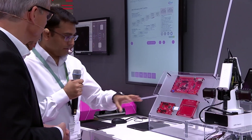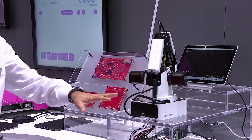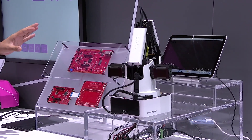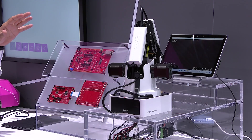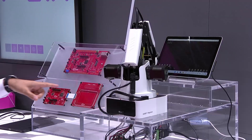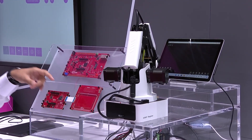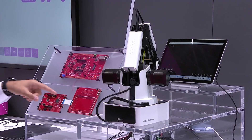Yeah, for sure. So what we have here is multi-axis motor control. We have three motors, and the XMC7000 is the brain, doing all the calculations — all the kinematics equations, coordinates, motions. All the calculations are done by the XMC7000. We have a front end with a capacitive touch sense, and we have a PSoC MCU which is capturing all the information, passing it on to the XMC7000, and the 7000 is responsible to control these motors.